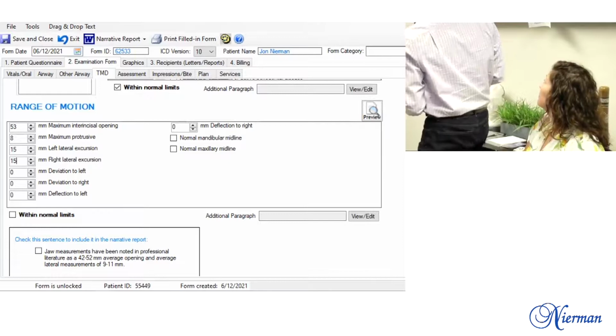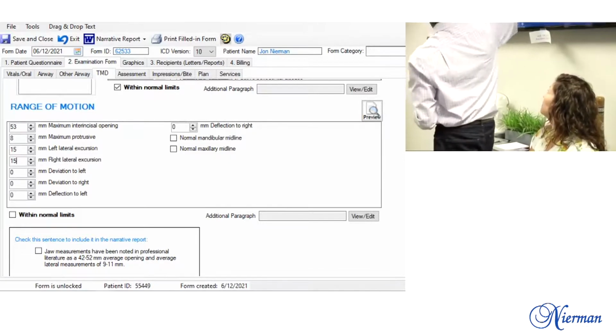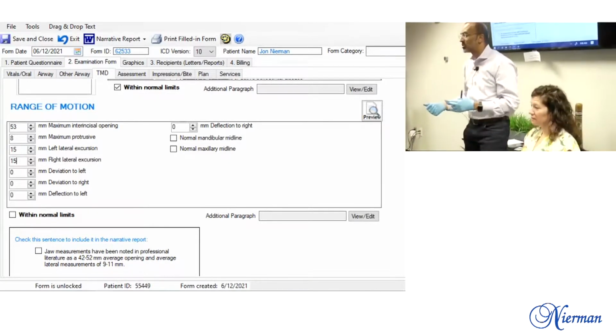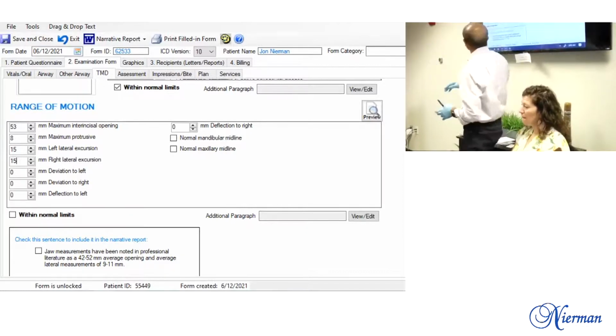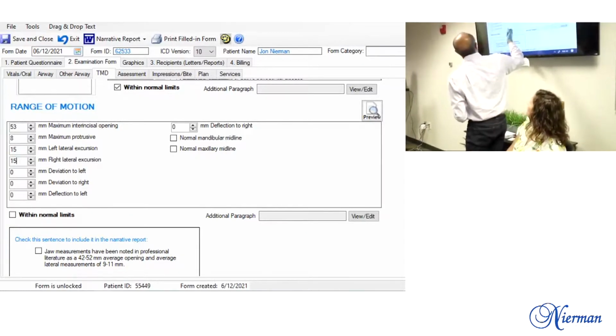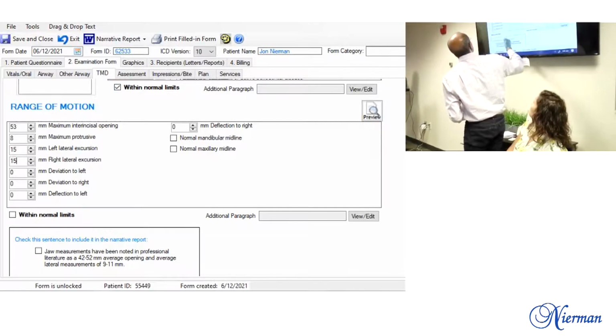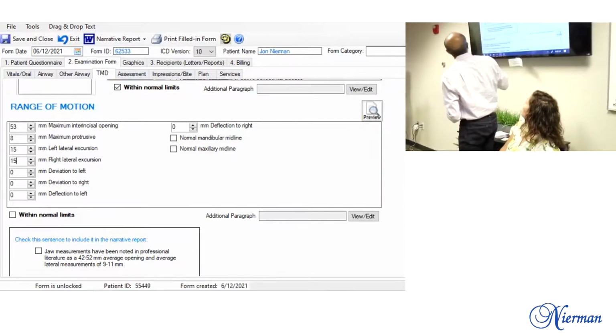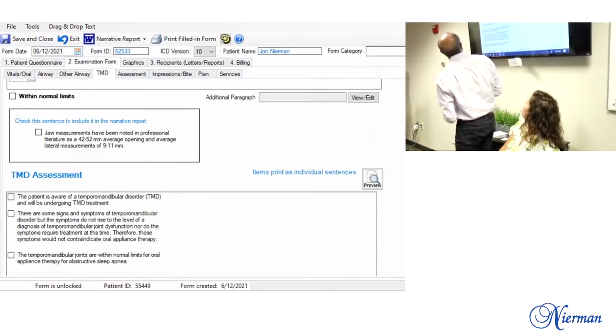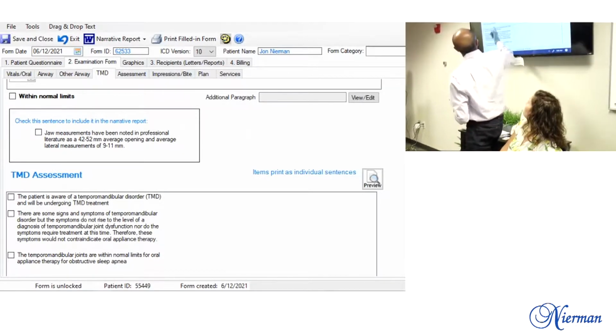All right, so let's see. We've got the airway exam completed. We take a look at a dentition. If there's radiographs, I kind of look over the radiographs. Can we do an X-ray radiographic report? Is there one in here? Imaging? Okay, that's okay. Let's go to assessment in the meantime.